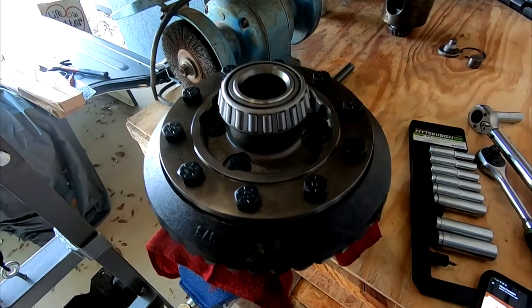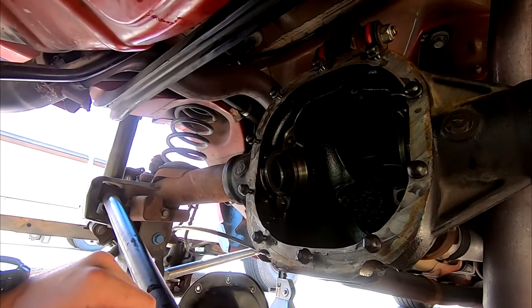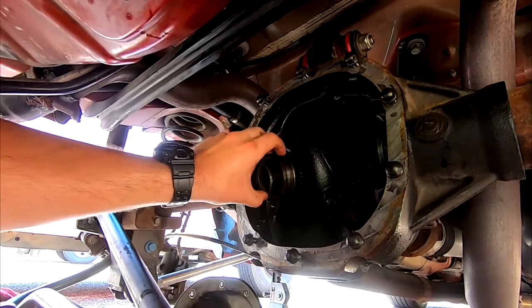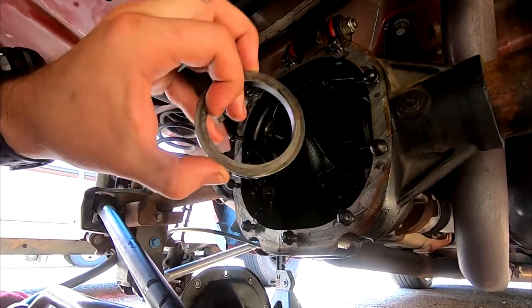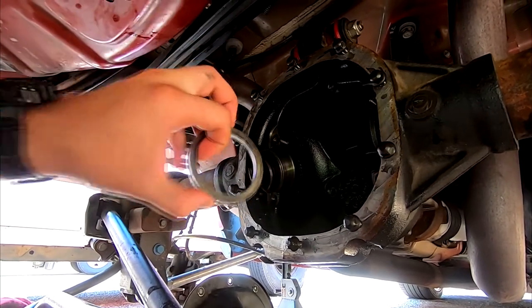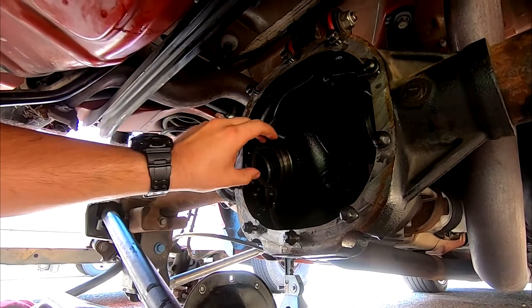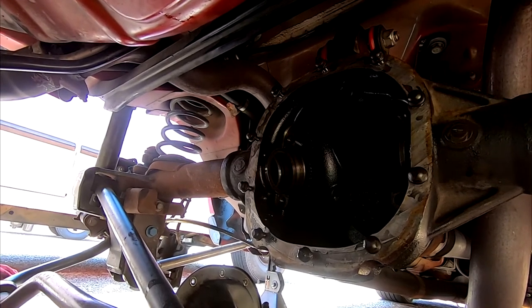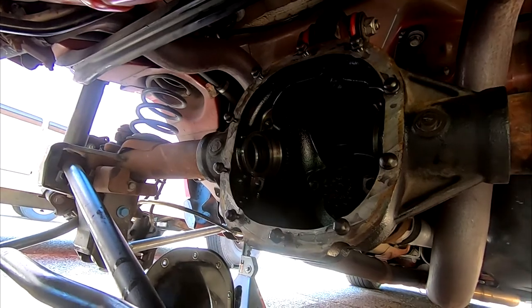Guess it's time to bring everything back to the car and figure out how to put this thing back in. So I'm gonna flip you guys on time lapse because it's gonna be super boring. And hopefully these spacers, well, not stock spacers, I'm pretty sure these are custom spacers. I don't know what they used, but I'm pretty sure they probably just milled it down until it was right. So we'll stick these back in place and see if we can't get this diff in. It was pretty tough coming out, so we'll see how well this goes. Anywho, without further ado, I'll flip you on time lapse and we'll get this guy back in.